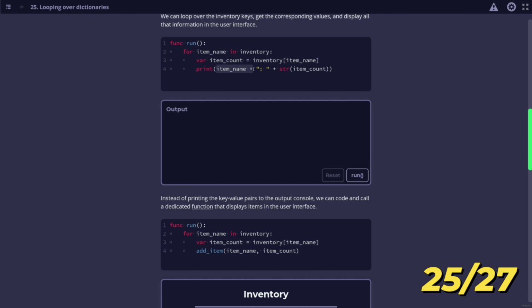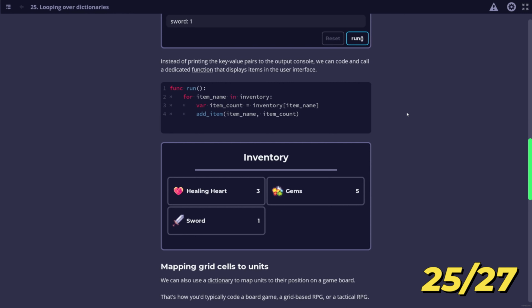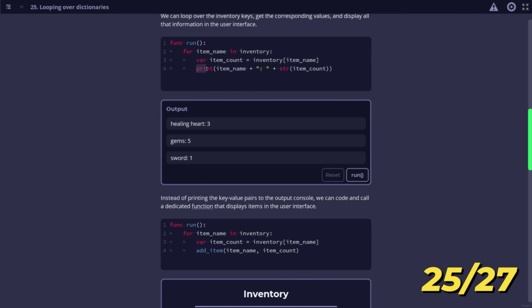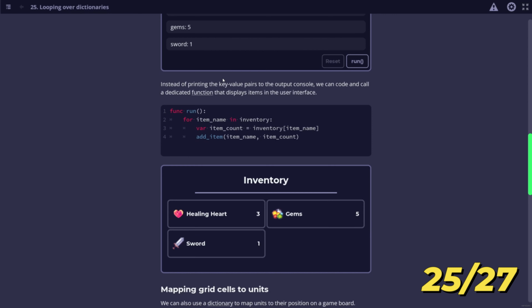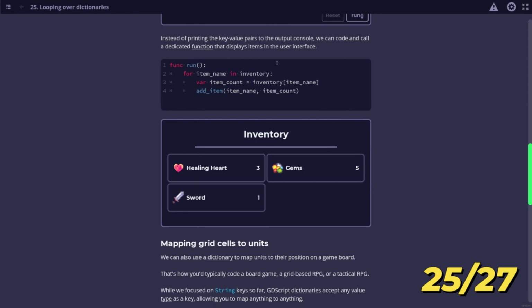Then print the item name, this is like the format, and then the item count. And then we get keys plus amount. And instead of printing this stuff, we can code and call a dedicated function that displays items in the user interface.